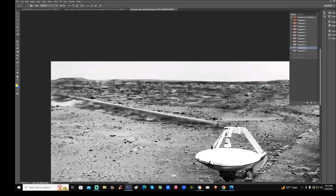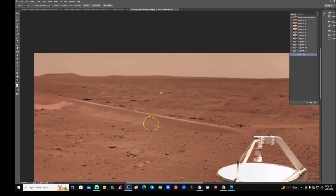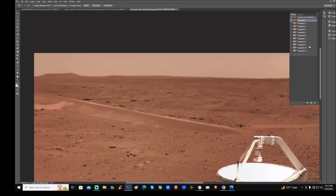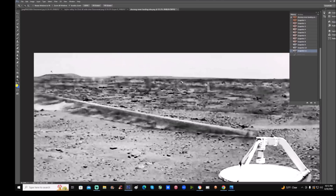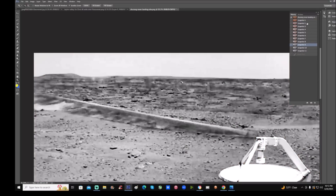Look at it with your magnifiers inside this so-called sand dune, especially the end of it. You can still see this object right there — you just can't unsee it after watching that. Going back and forth between the original and the black and white version, and getting rid of some of the crappy color. These dark shapes in the upper left corner — look for the lines. That's what we're looking for. Bring the lines out, that's all it comes down to.